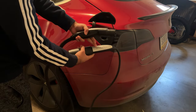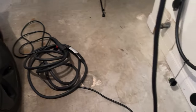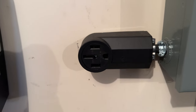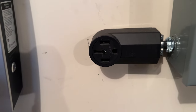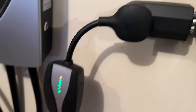You can still use the original Tesla button to open the charge port, but not this new connector's button. This is a great solution for when you are traveling and you have a 240-volt outlet nearby — like in the garage, where sometimes a dryer or an oven outlet is close by.